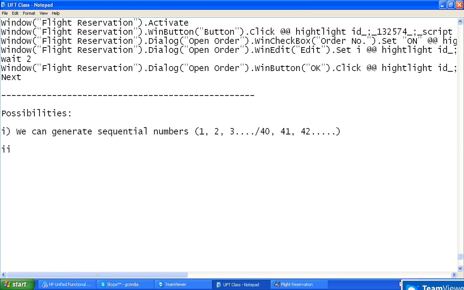Next, we can generate logical numbers. For example, I want to open only even numbers, 2, 4, 6, or odd numbers, 1, 3, 5, or every 10th record up to 100: 10, 20, 30.